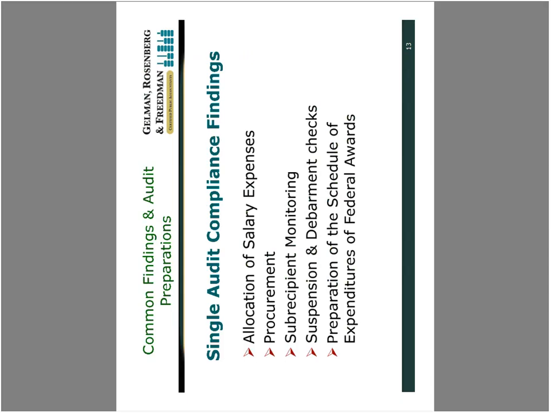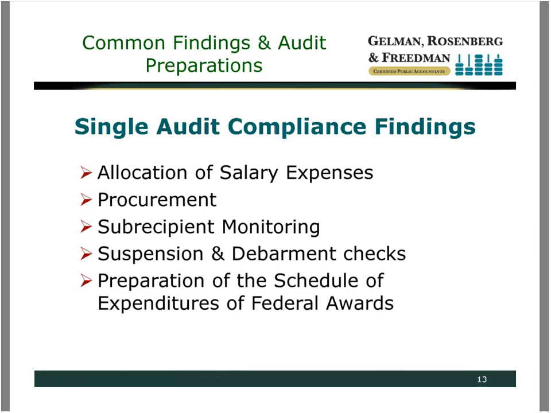Okay, so let's touch on some of the single audit compliance findings. The new UG standards, allocation of salary expenses. We talked a little bit about that before the UG standards came out. There was a lot of buzz in the industry that we could get rid of timesheets, we won't need timesheets, and come to find, ultimately you need to get support in place, and the best way to do that is timesheets. Even though they modify everything, you still have to use it. There's no other way to get the budget to actual. It's as simple as that.